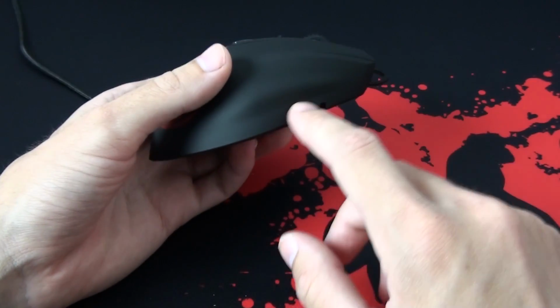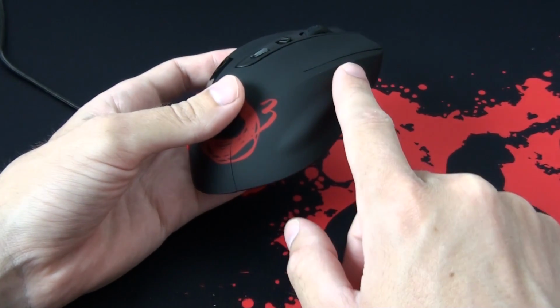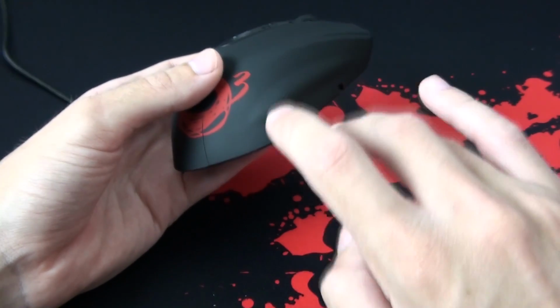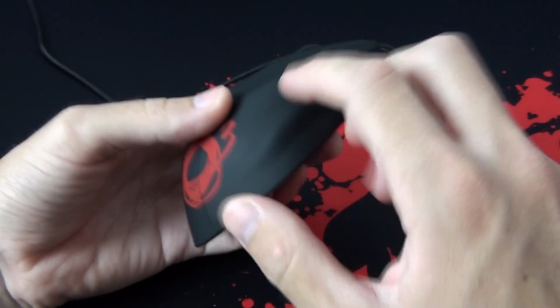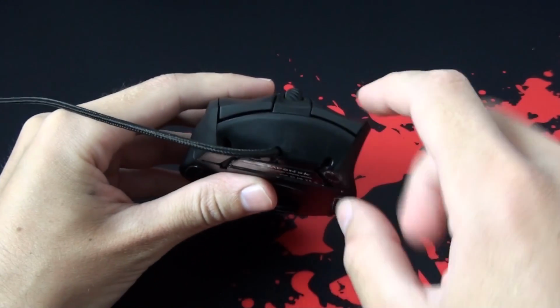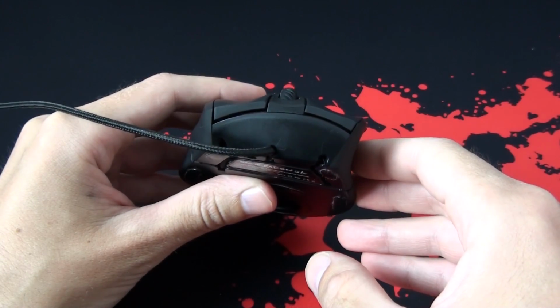Now what they've done to avoid this, you've got a massive area here for the ring finger and your little finger. You have a nice rise to divide them so that you don't get your nails digging in. So the little finger basically sits in there, ring finger sits up there, and it just feels great. Just look at the front of the mouse. You can see the curves in the left and right click there.